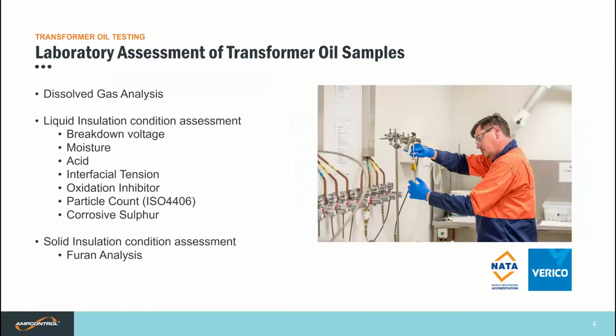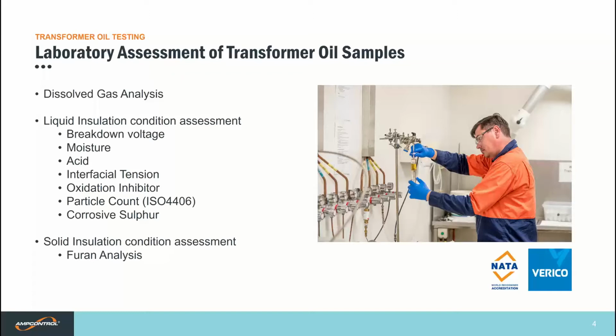I'll talk next about some of the tests we do on an oil sample to allow us to generate a condition assessment. So dissolved gas analysis, DGA, is a very important test that we perform. It's typically done annually and more frequently if a problem is identified, and we'll look at problems identified by DGA throughout the presentation. So faults in the transformer can deposit energy into the oil, and this energy can initiate formation of particular gases from the long chain organic molecules in the oil itself.